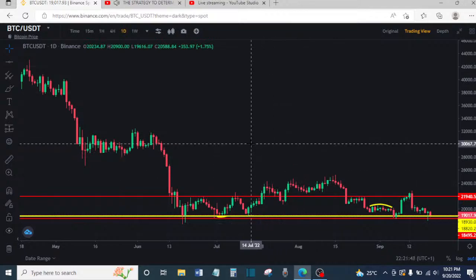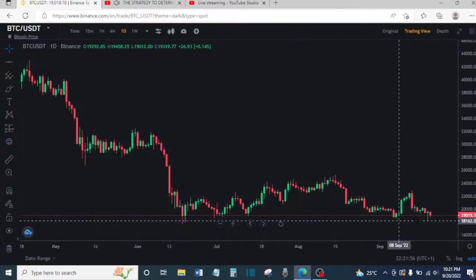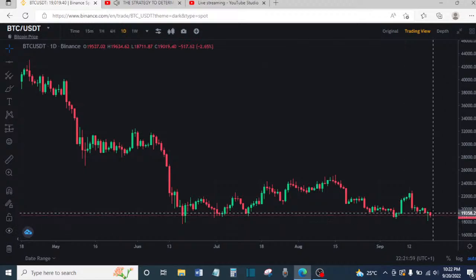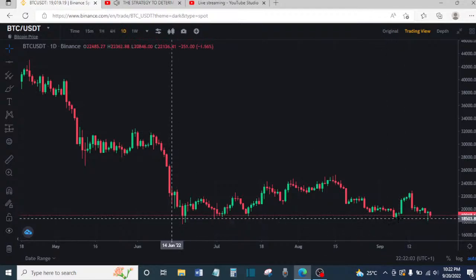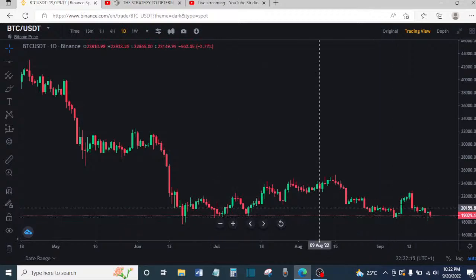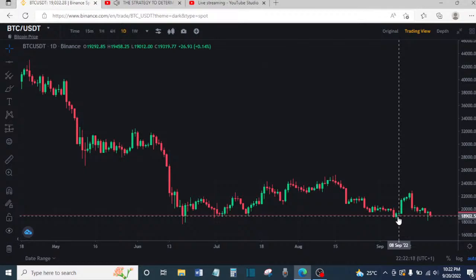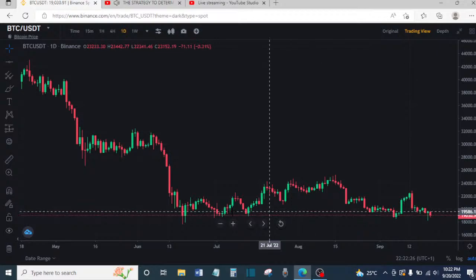I think so that we can see clearly what is going on here, let's delete everything. Okay, good. Now look at this green line. It actually took out more of the stops that were here. This particular one already took out these ones, so there was no need for this green candle, this pin bar, taking out more stops again. I think you can see it took out this one.